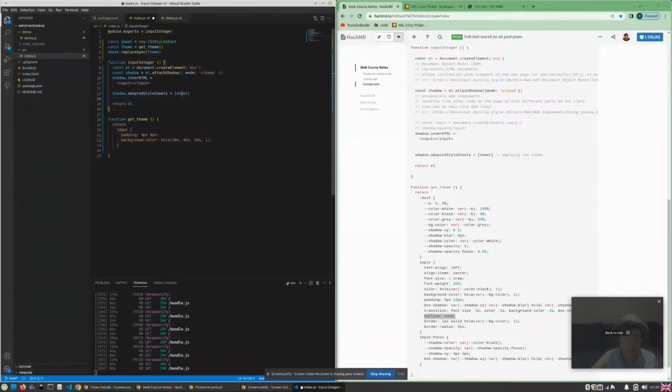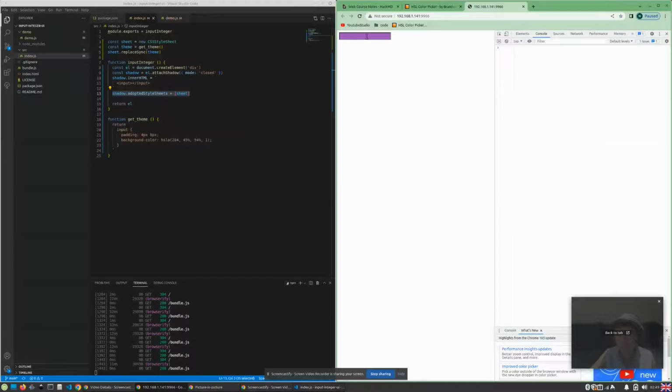So we say that we want to use the sheet that we defined here, and we pass in the theme. This is the theme that we want our shadow to use. Let's see. Yes, this worked. So let's do some additional styling. For example, we can add some padding, maybe 6 pixels and 8 pixels.